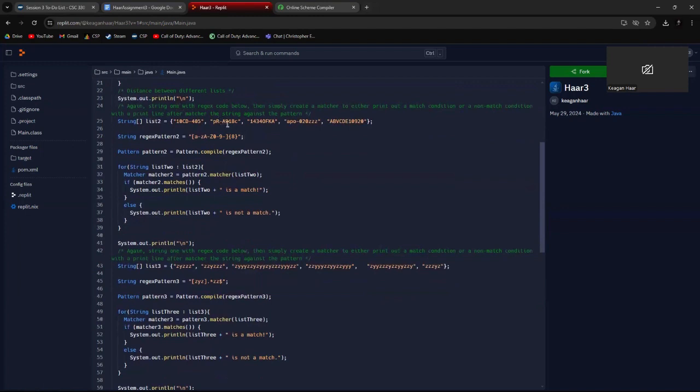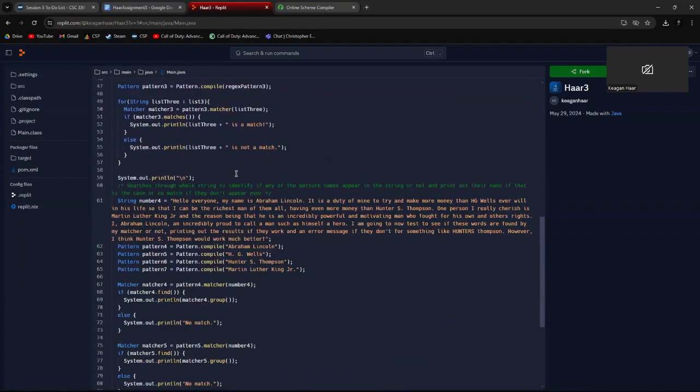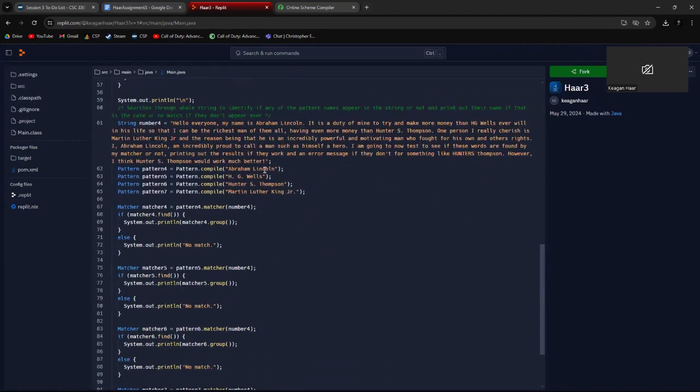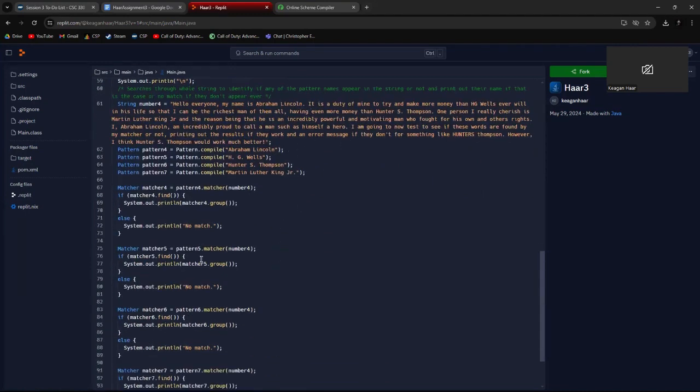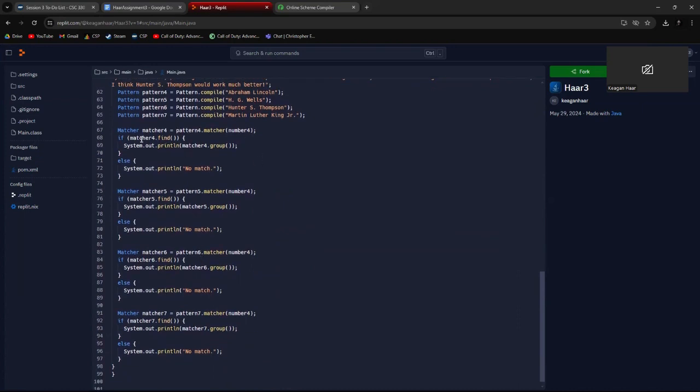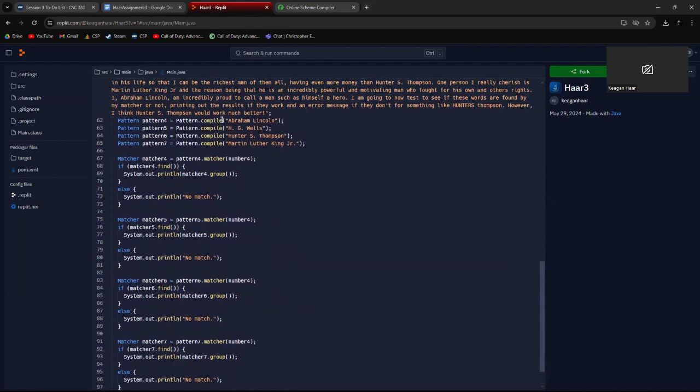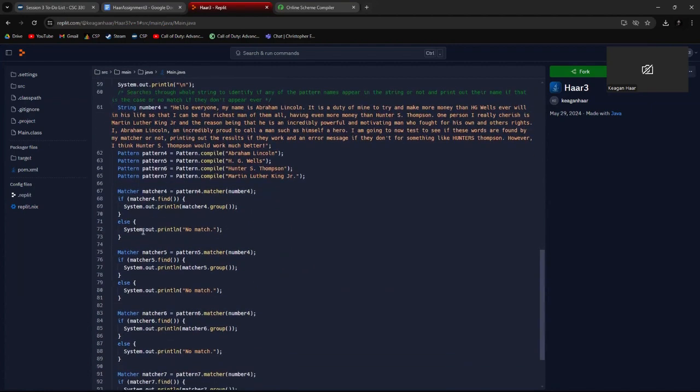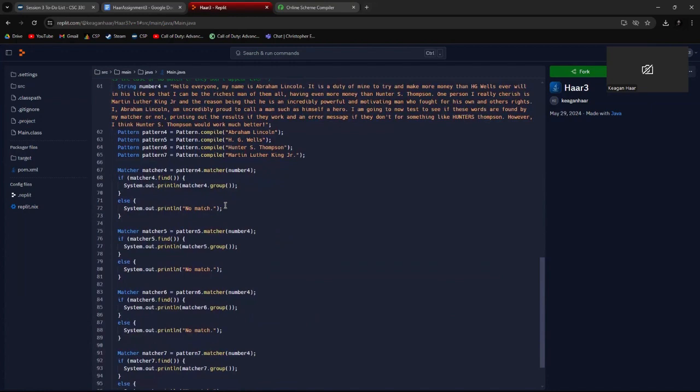I had to take out the spaces and the exclamation points and such because it wouldn't work. The only one that would work was the third one, since it had no spaces and such to begin with. So I did struggle with that. And the fourth one here takes a big string and searches for them within it. You'll see I do a matcher find and then group, and it'll print out the according pattern that it finds in the string for my patterns 4, 5, 6, and 7 if it is in there, and if it doesn't, then I made an error message which will say no match.